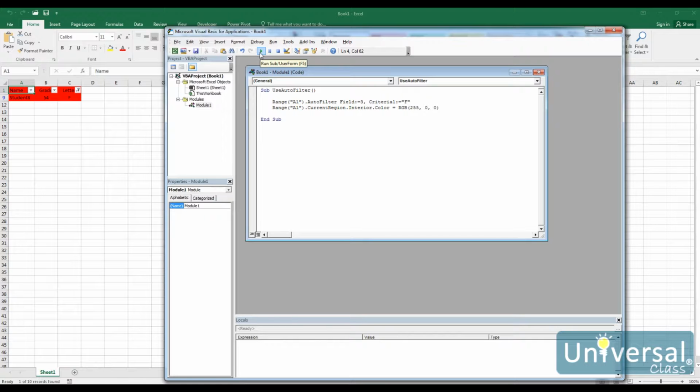Alright, so what I'm going to do is apply some sort of different condition to it. I'm going to leave it with the grade of an F here, and what you'll notice also is that the header rows, the name, the grade, and the letter, also turn red, because the very last condition that is in the list of auto filters is the one that's going to be applied to the header row. So we'll fix that in just a minute.